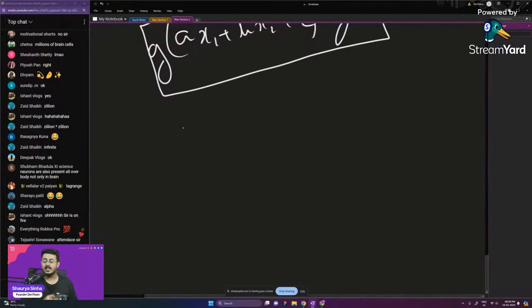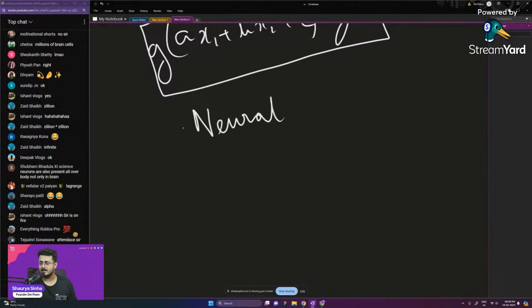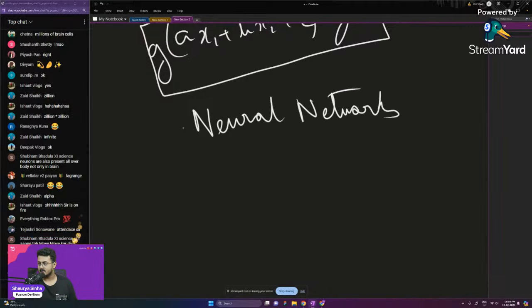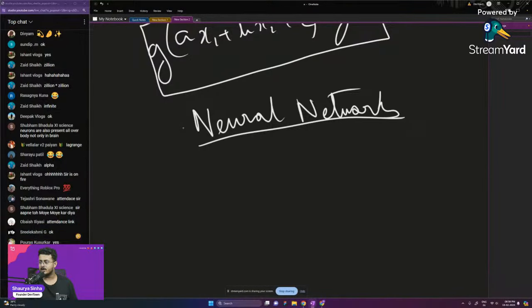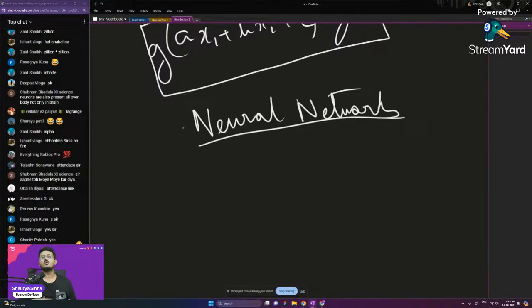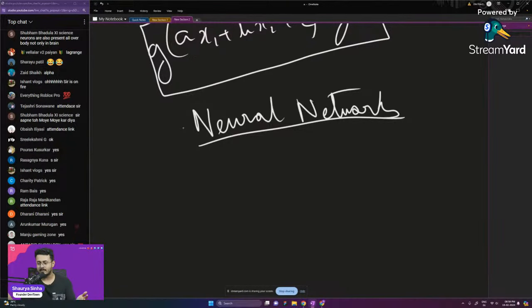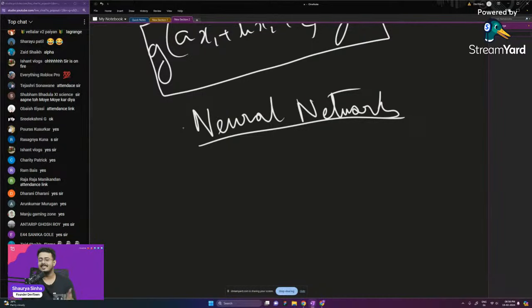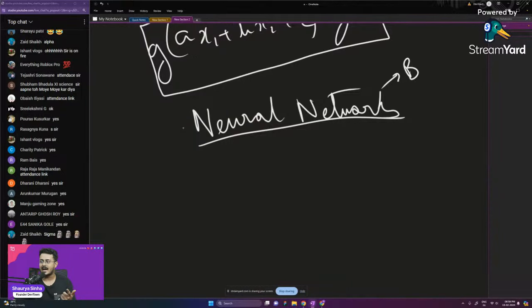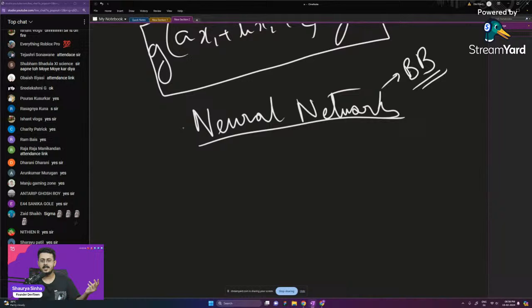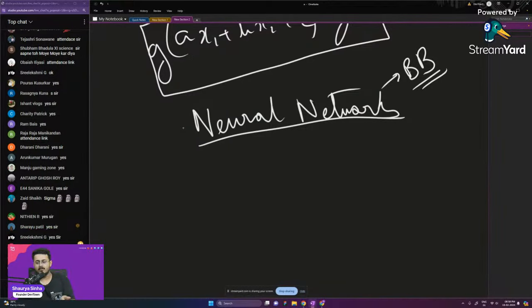This is where the concept of neural networks came into the picture. This is where the mathematics becomes so complex that I usually tell my students, don't even think about writing the mathematical formula for this. It is literally impossible. There are so many different things going on inside of it. It is very difficult to create an algorithm for it. Hence, we always refer to neural networks as a black box, because frankly speaking, nobody knows the mathematical formula, which is so complex. So what is this concept of neural networks?